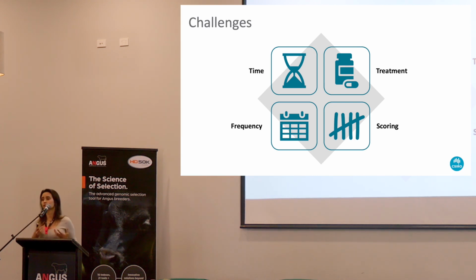Which takes us to the next factor, which is how to score the disease. It can be as simple as a yes or no, or affected, not affected kind of thing, until very complex scores trying to record the severity of the disease. But again, with the score system, we have the same problem. If we are recording a single point in time, we might be recording an animal as a mild case, and then a few days later, it becomes a severe case. So again, we may be misclassifying the animals.